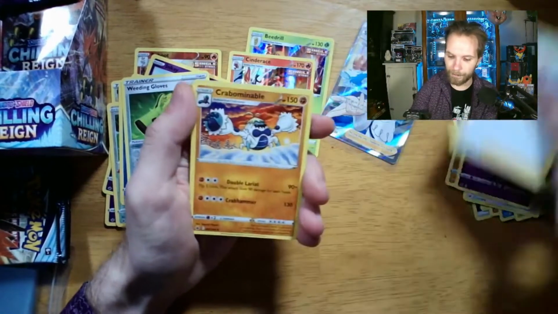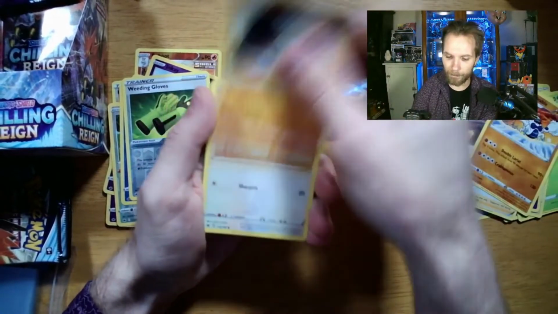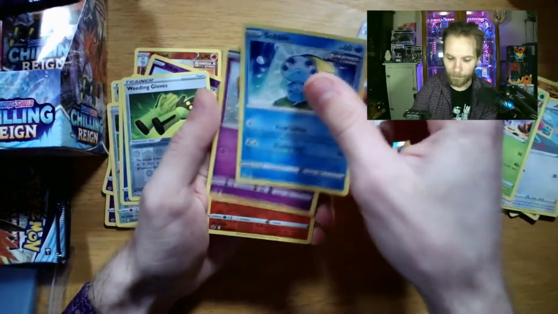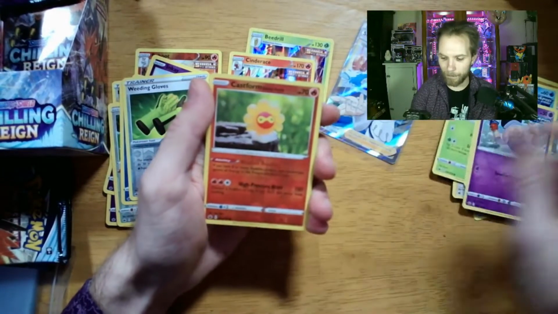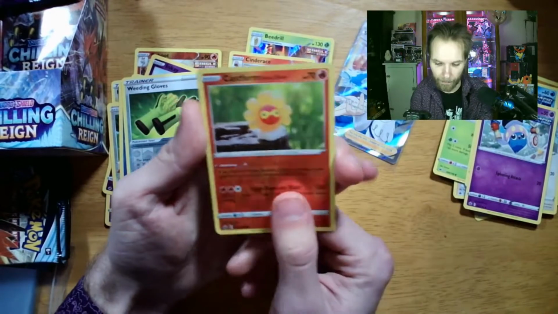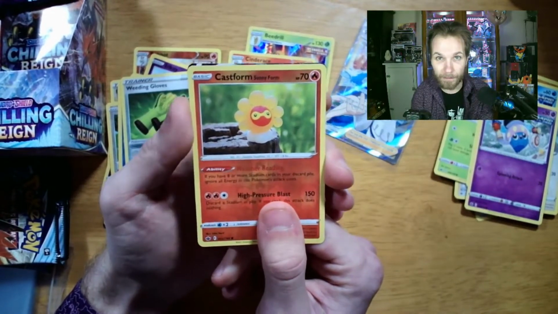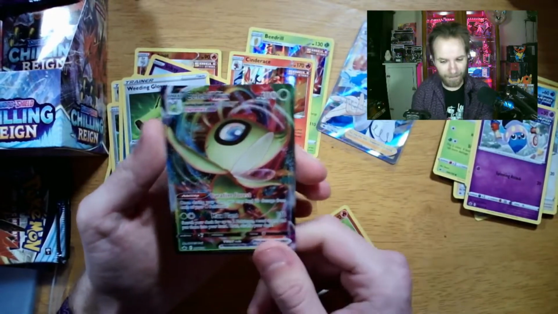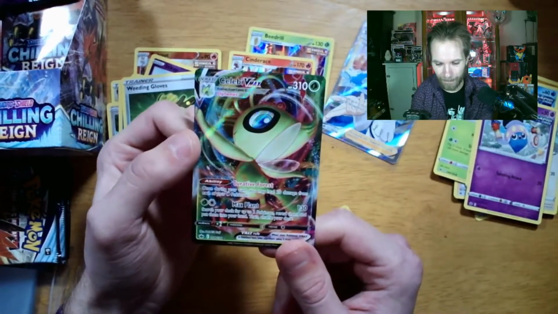All right, Haunter, Crabominable, Galarian Farfetch'd, Heracross, Sobble, Castform is back there, but Inkay was before him, and we have our Castform reverse holo. Now, we got a Celebi VMAX. Hey, I am very happy about that.